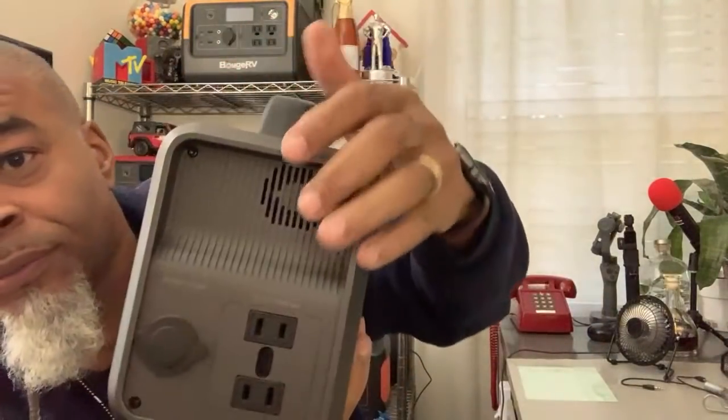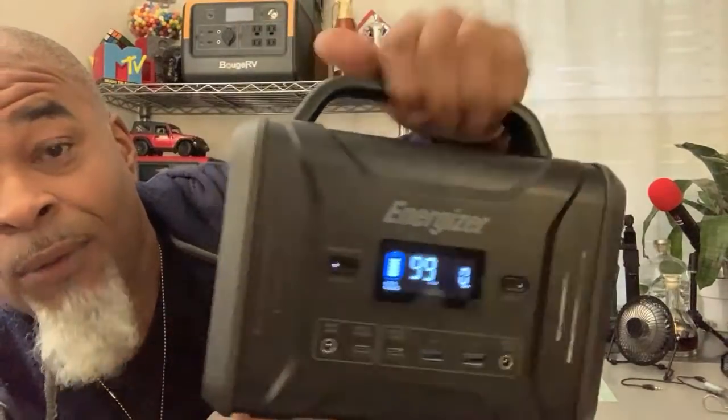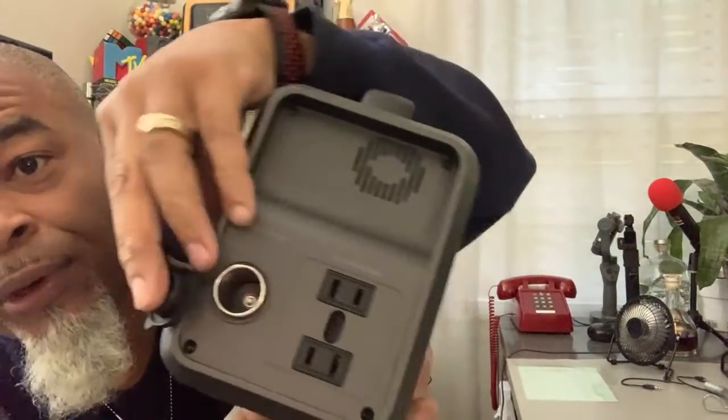Now we've got your AC power, of course. Your DC power, your lighter port. The other thing, is it MC4 adaptable? That's very important, because most things universally are MC4.